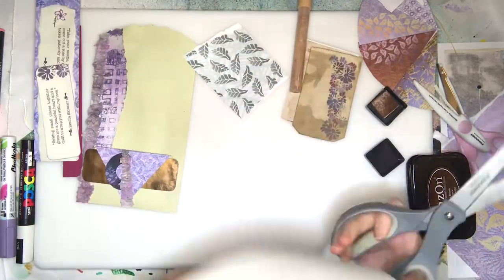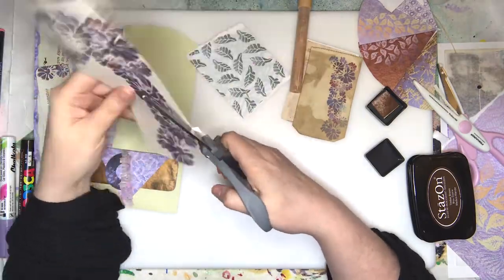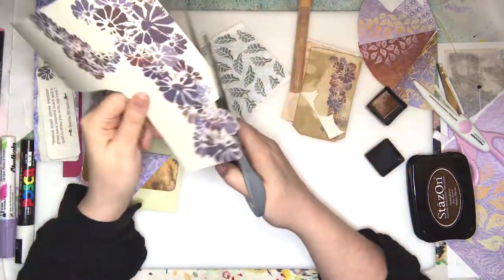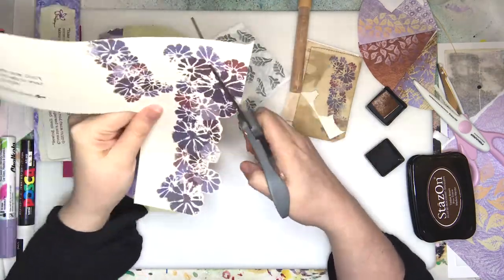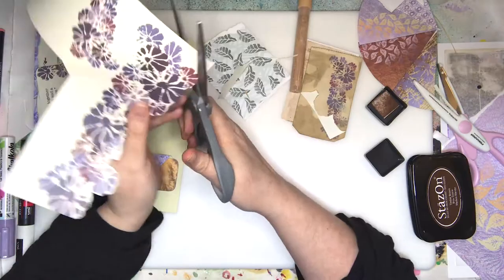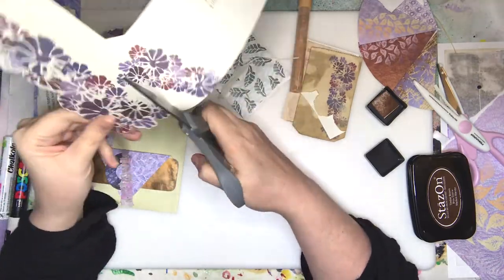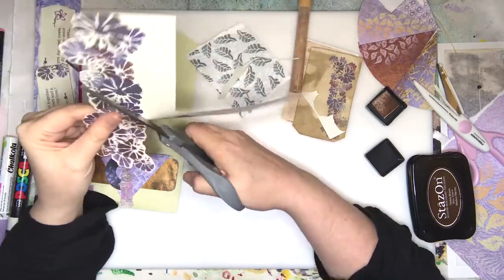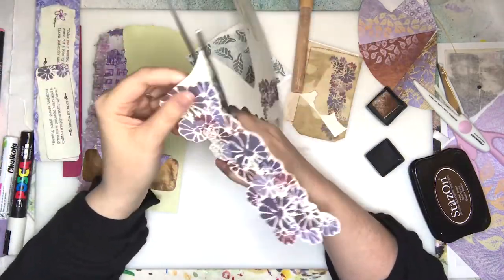I've been gluing them together — there are two of them — and then making a little baggie. They don't match up perfectly so you've got to do some creative cutting. And I'm getting to the point where I have muscle memory trimming out these flower clusters. A lot of times they end up on the front of the envelope being sent.